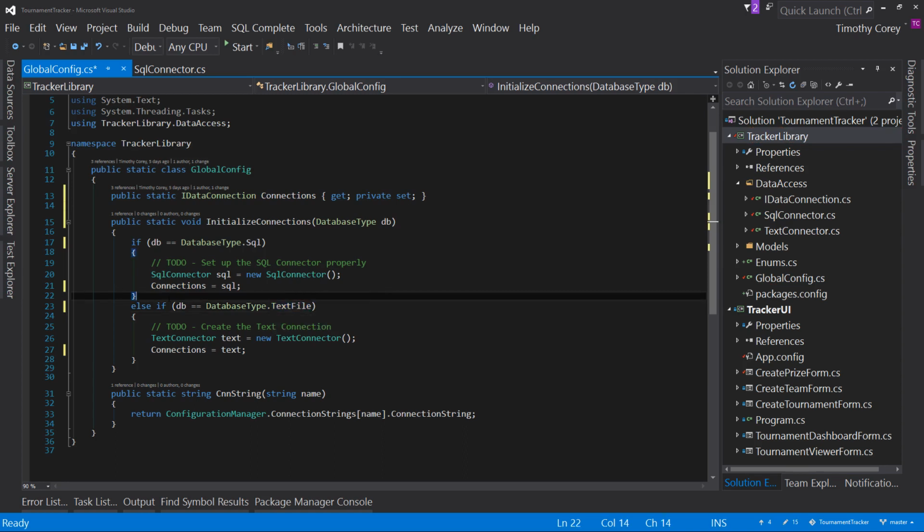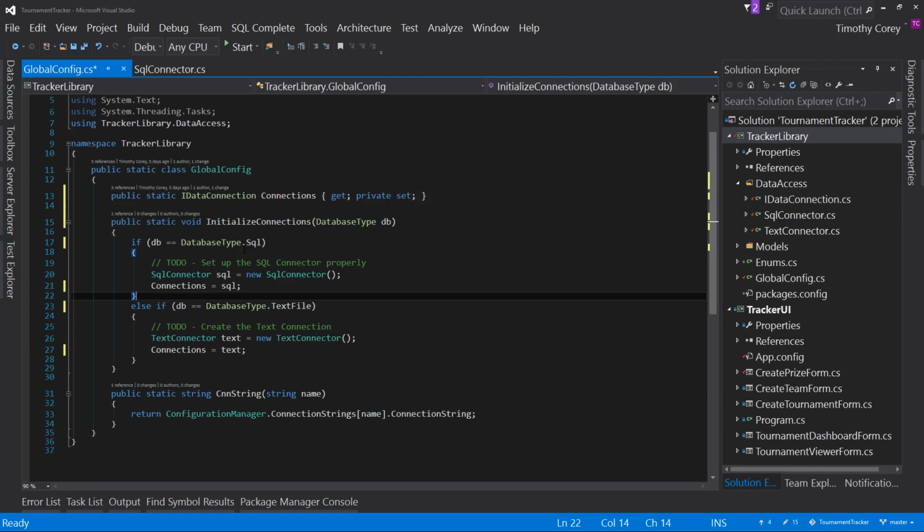Now another way you could do this, instead of having your if, else if, and all the way down the row, you could do a switch statement. And enums are wonderful with switch statements because an enum has to know what the types are, at least currently. Now, with Visual Studio 2017 and the C# 7 features, the switch has gotten a really big upgrade where it doesn't have to have that very limited number of items it could be in the list. It can be pretty much anything, and it's pretty powerful.